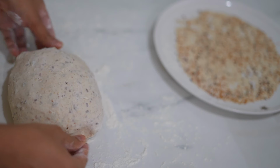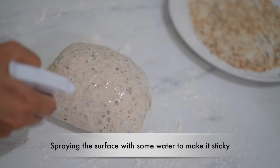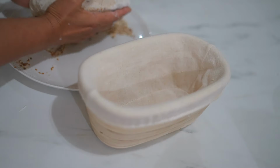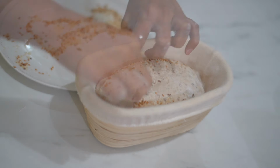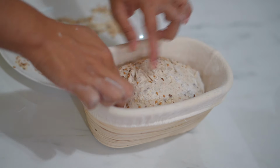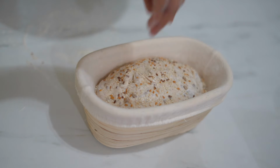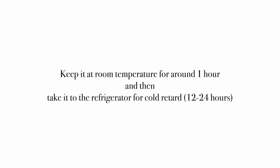And optionally, we can coat the surface with some seeds. Transfer to a banneton. Stitch the seam to maintain a good surface tension so that the dough will get good oven spring while baking. I'm leaving the dough covered at room temperature for 1 more hour so that the fermentation will smoothly continue to occur.